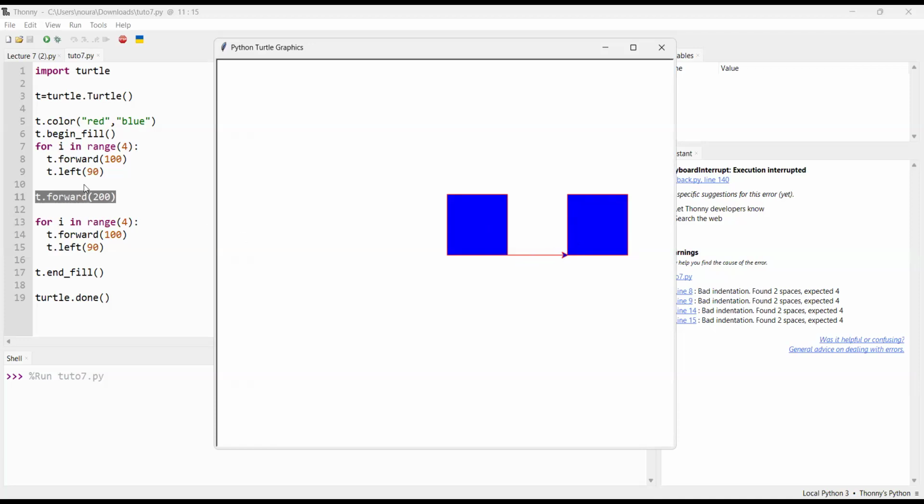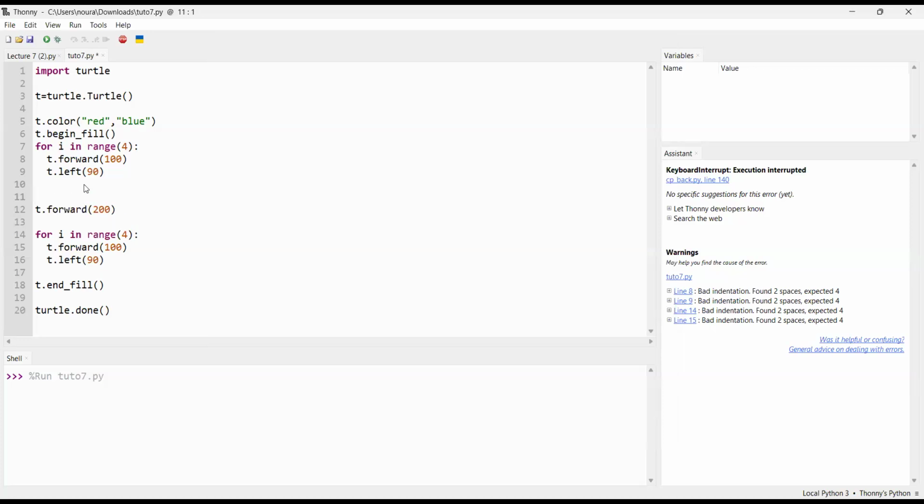That's why I need to actually type pen up and pen down. And what do we mean by pen up? It's like I want to lift the pen and put the pen down. Great. We are going to type t.penup. We lift the pen in here, and then we are going to move forward 200, and then we are going to put the pen down.